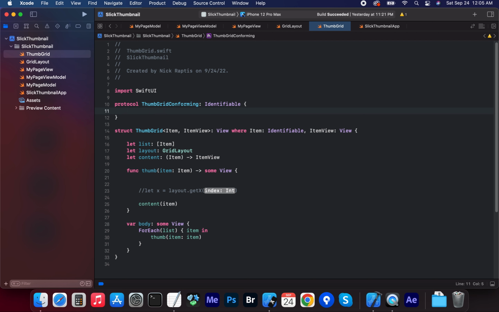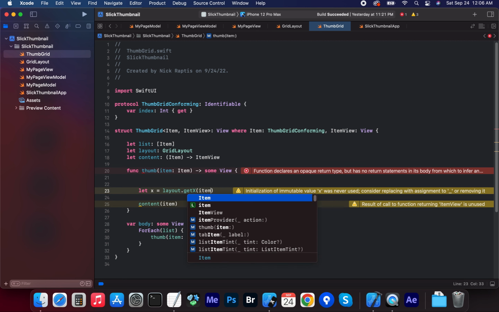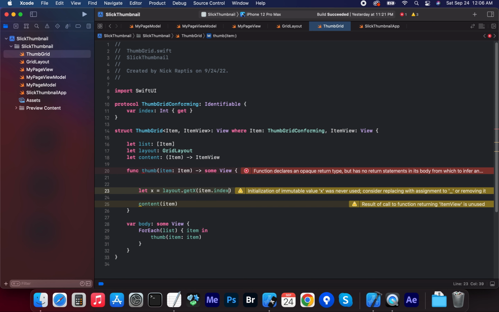And I'm just going to say this has to have an index, which has to be an Int, and we need the get. Then I'm going to make item instead of conform to Identifiable, I'll make it conform to ThumbGridConforming. And now we can say layout.getX from item.index. And since we have that line, we need a return here now.